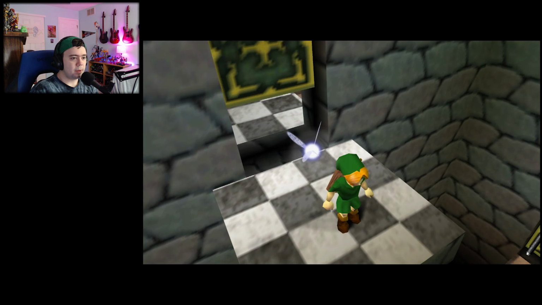Get rid of him. Get rid of this dude. And then hit the crystal switch, backflip. And get the other switch. Let's line it up. Chuck it. Backflip.